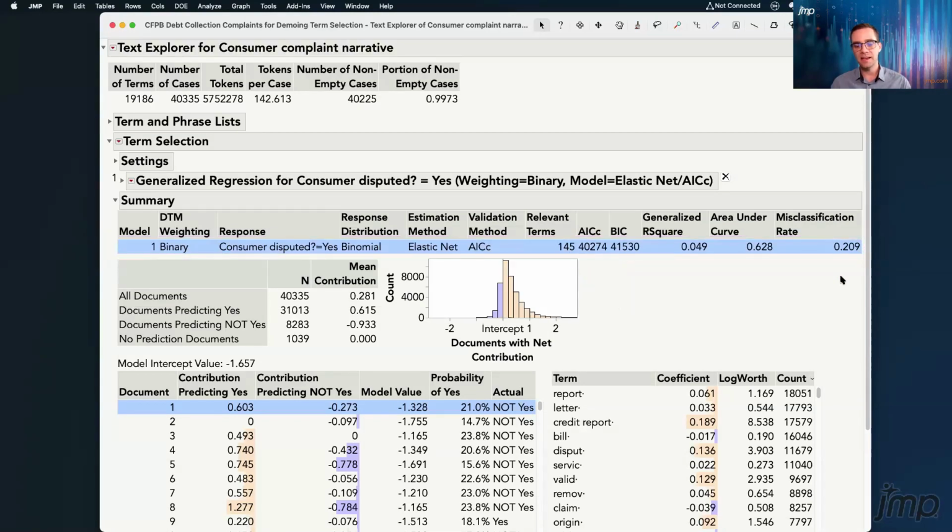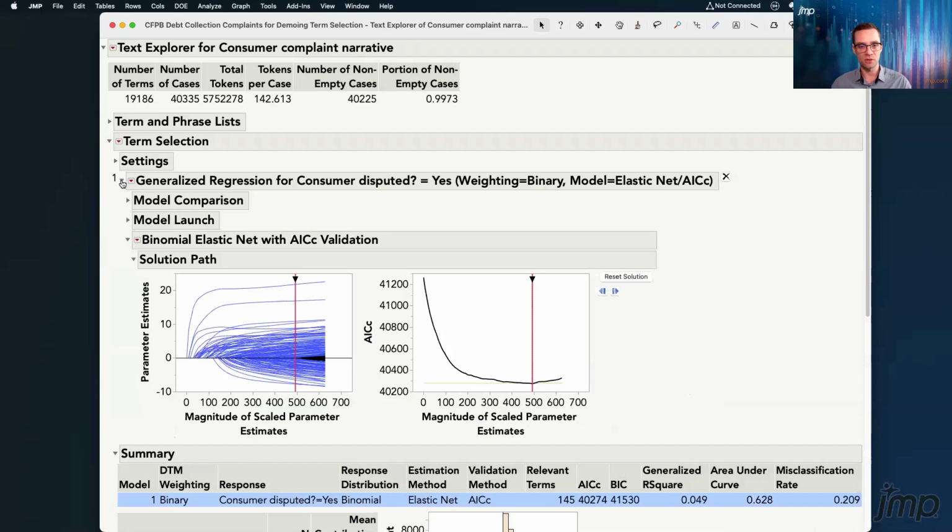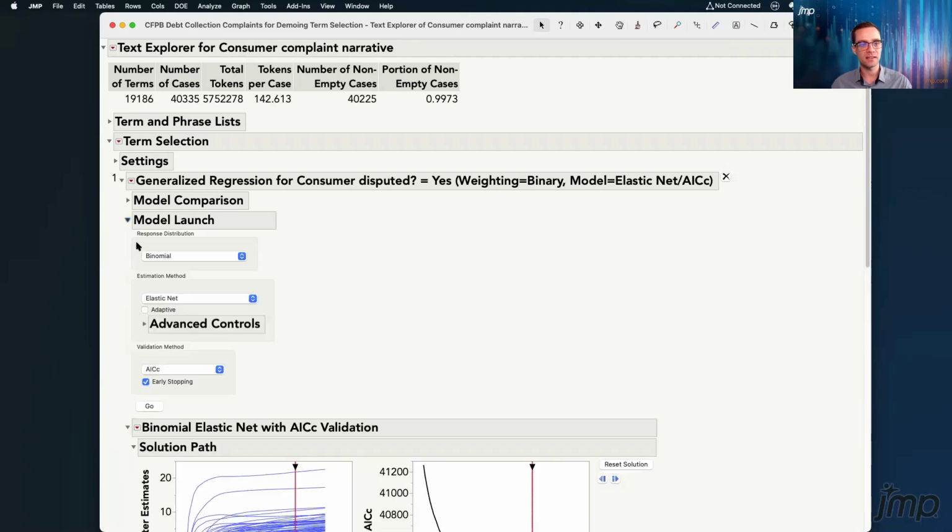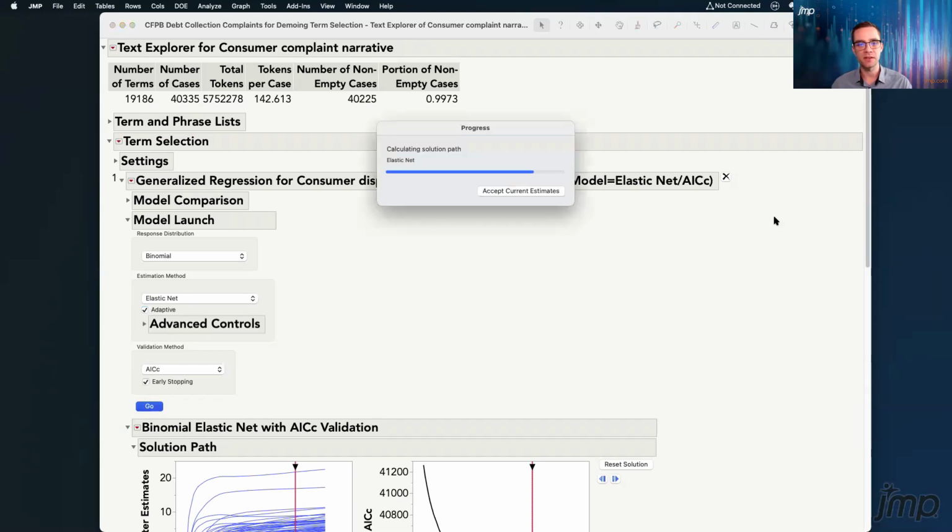And just like any model, we might want to try multiple runs at the model in order to build the model that is best fitting to our data. So if I go up to this generalized regression node here, you'll see that we have GenReg actually embedded in Text Explorer. I could explore the model that we have fit in more detail, or in my case, I'm actually going to fit one more model to see if I can do any better. Let's do an adaptive elastic net, and we'll fit that model instead and see if it does any better than the regular elastic net that we have already fit.